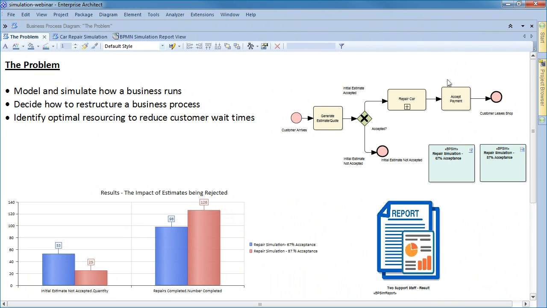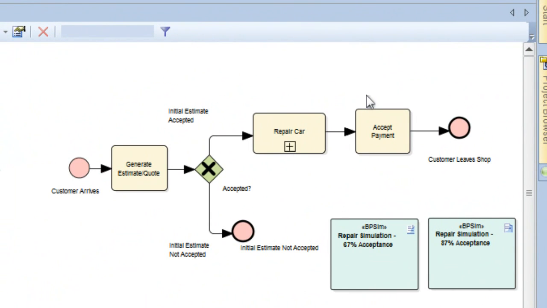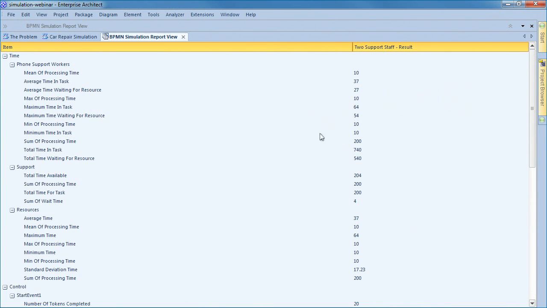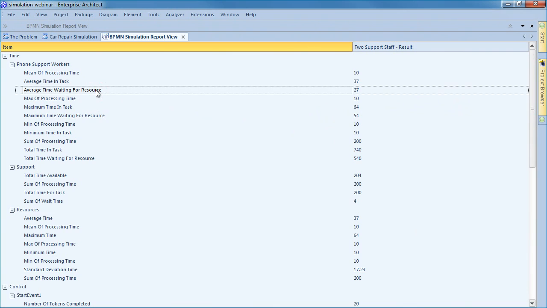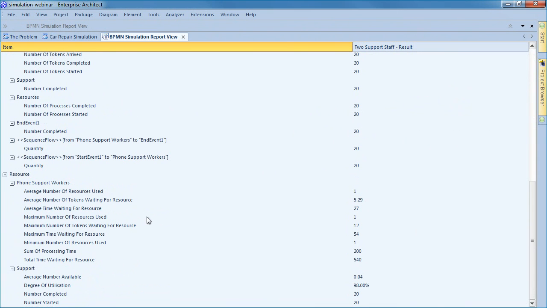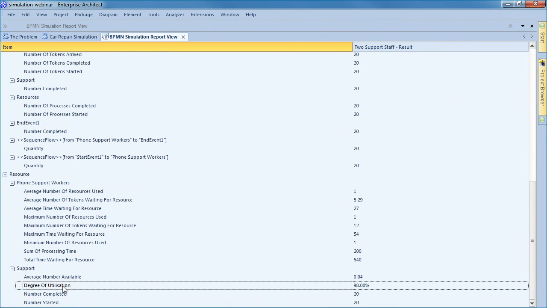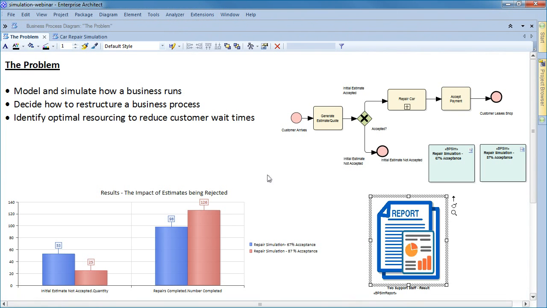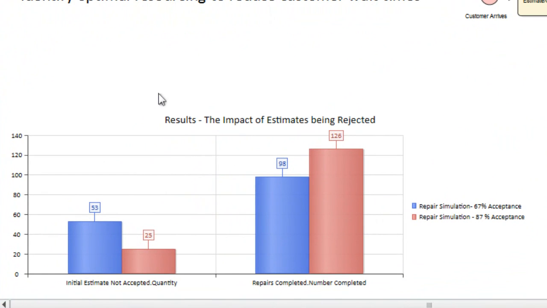On screen we have a simple business process model. Simulation allows us to make changes and explore the impact of those changes safely without having to interrupt the operation of the business. Simulations allow you to modify variables, alter probabilities, or adjust resourcing to observe the impact that different decisions may have on your business. Enterprise Architect produces convenient reports that outline the impact on variables such as wait time, staff utilization, and processing time. Enterprise Architect can automatically generate charts to compare and contrast simulation results in a visual format.